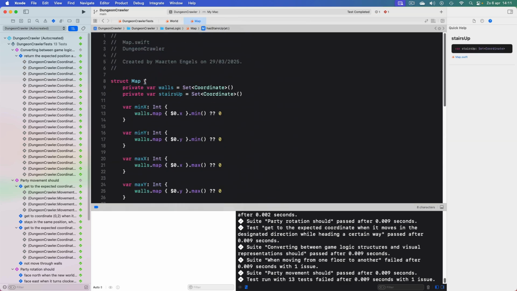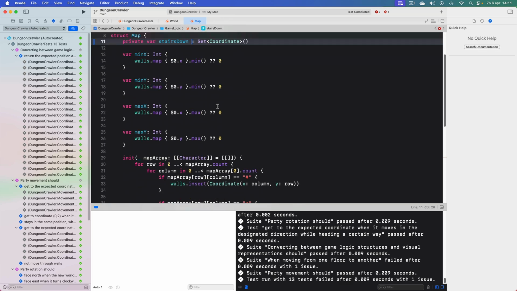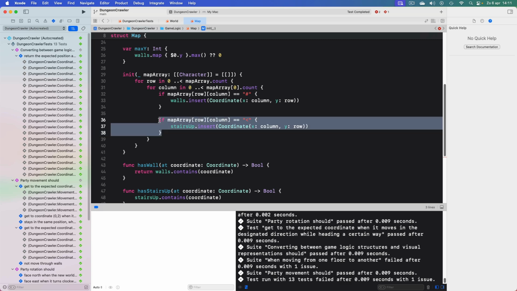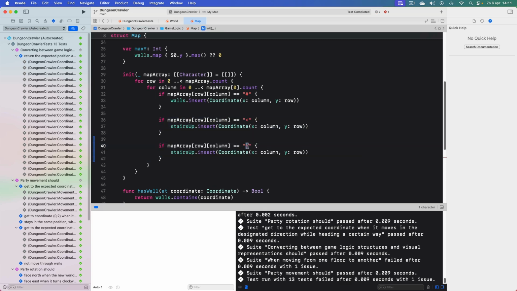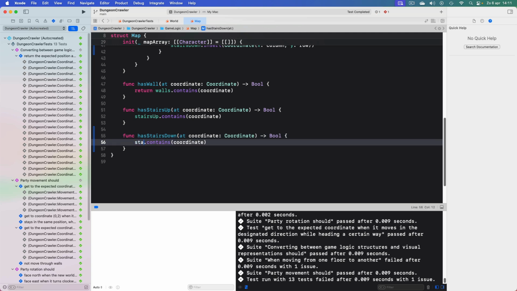We need a list of stairs down and add this one. And by now we start seeing a lot of repetition, but we'll fix that in a minute. So we have a has stairs down. And now this test should pass.